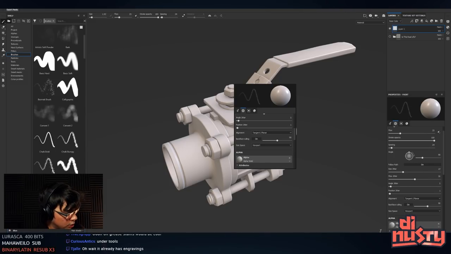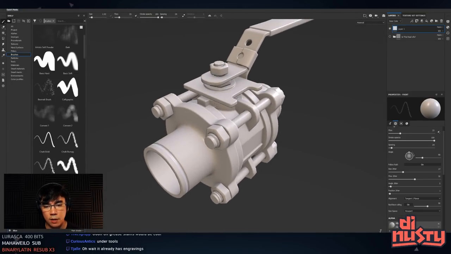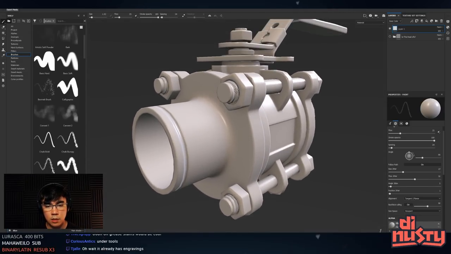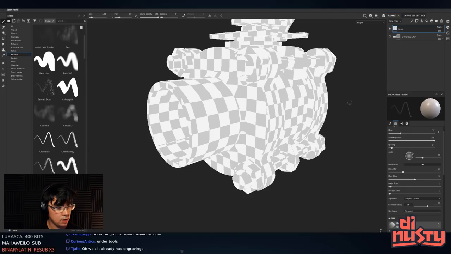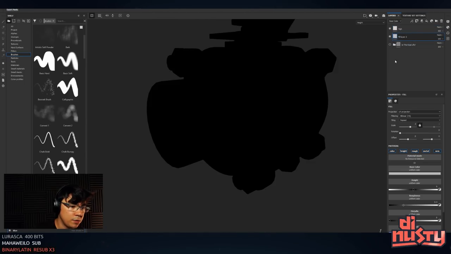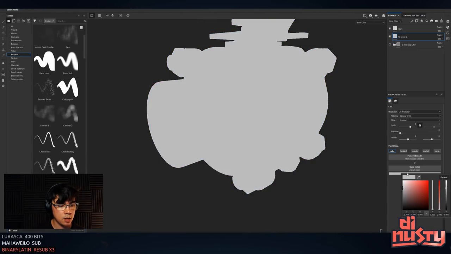About two versions ago, maybe one version ago, Substance Painter had an update that actually allowed you to paint on your model at a much higher speed, or frame rate. So we're gonna look at that a little bit. So make that high. We'll add a fill layer, and this fill layer will have nothing on it except color. Let's go ahead and just press M, or C, base color. We'll do that.